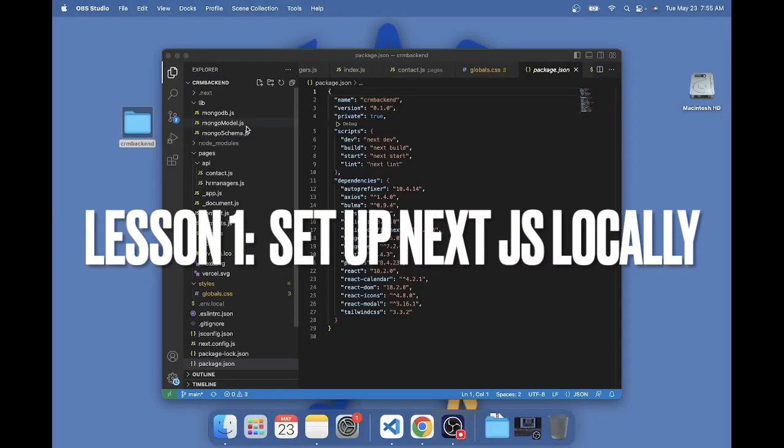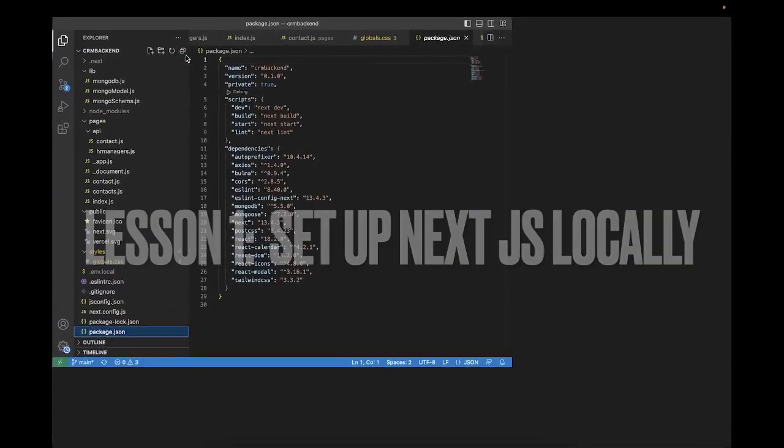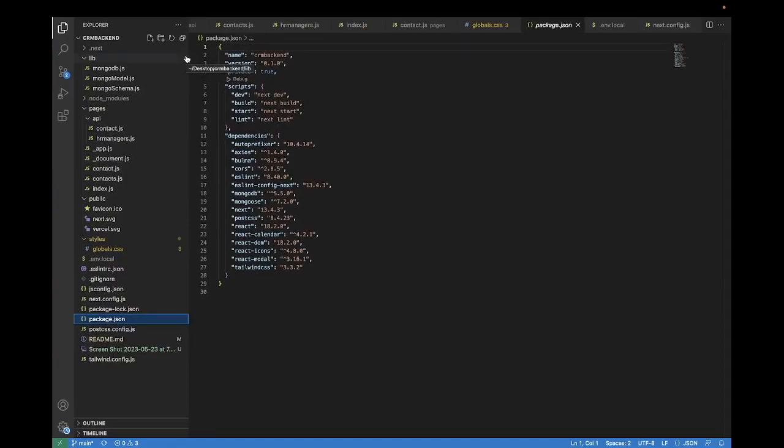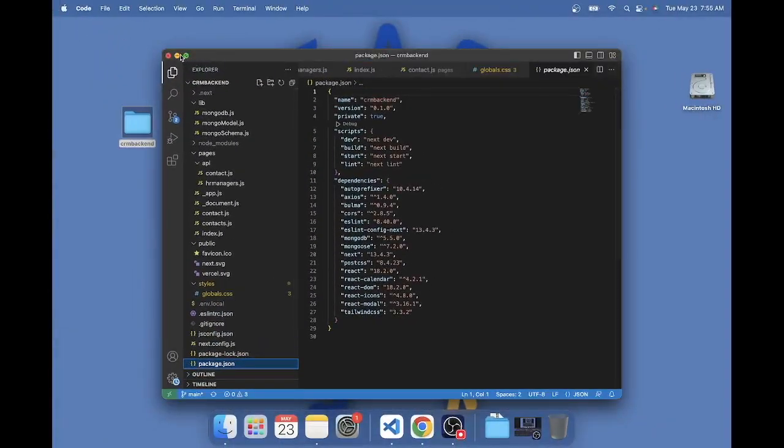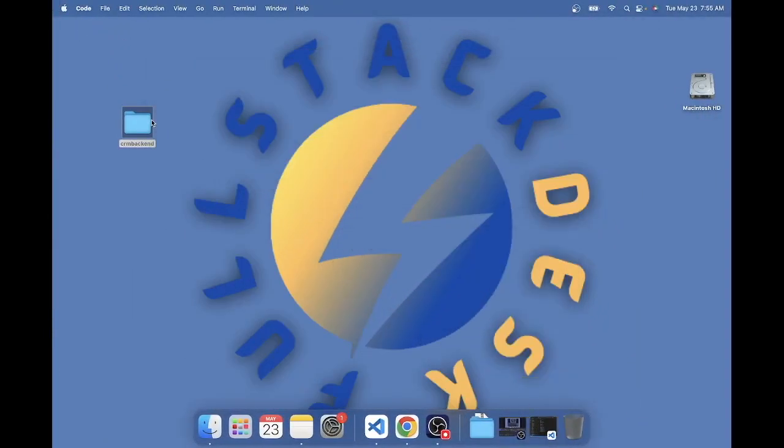First thing we're going to do is set up a NextJS application so that you guys can go ahead and begin building this application along with me. Now I already have my system set up, but I'll restart and create a brand new NextJS setup just so that you guys are aware how it works.